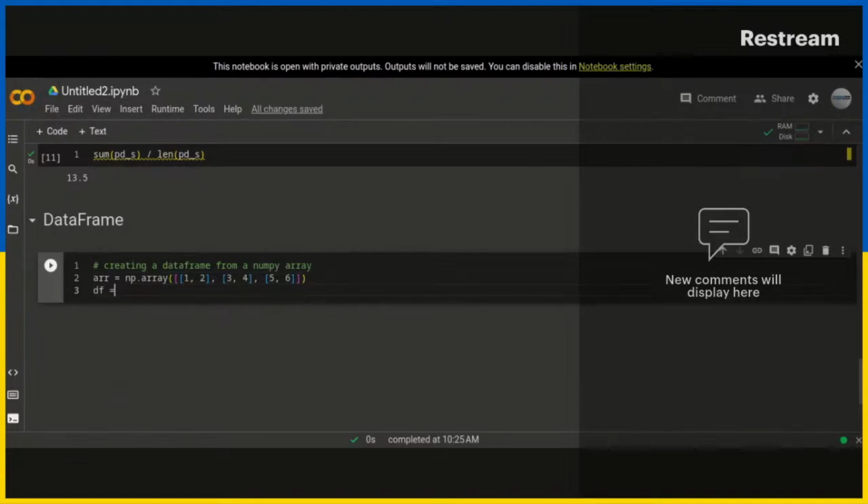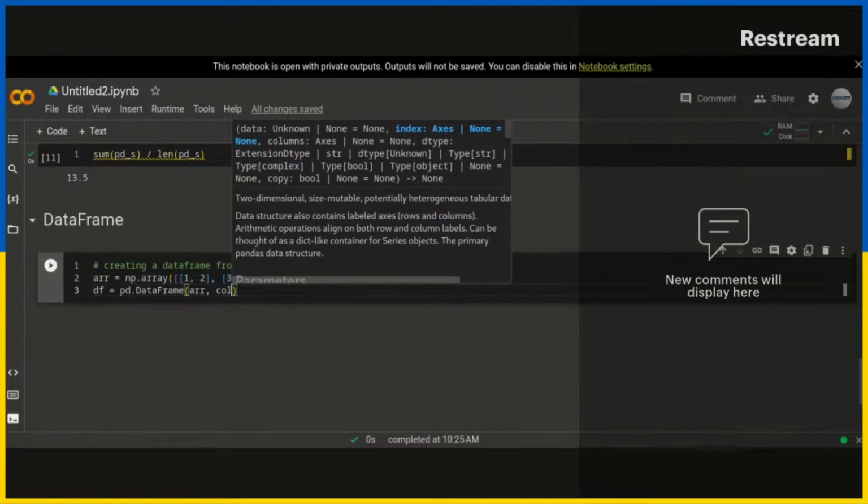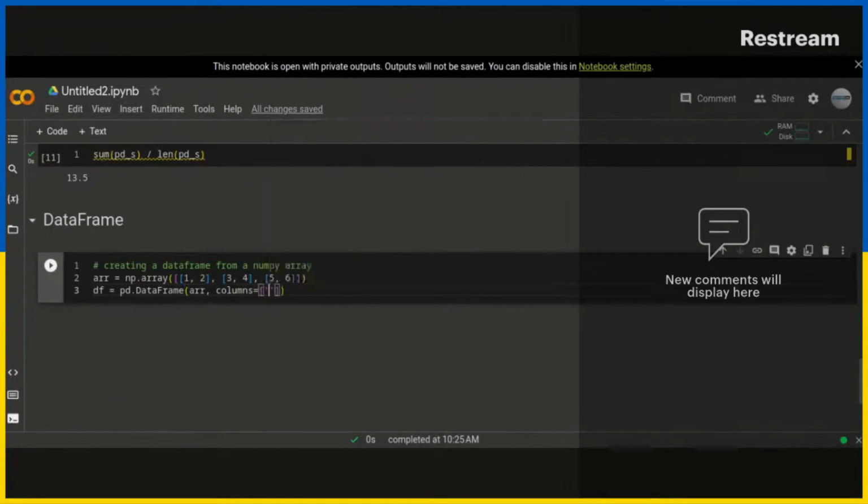Now, let's create a data frame, and we pass the array into the data frame function, and we also pass columns for our data frame, for example, A and B columns, because it basically consists of columns and rows.